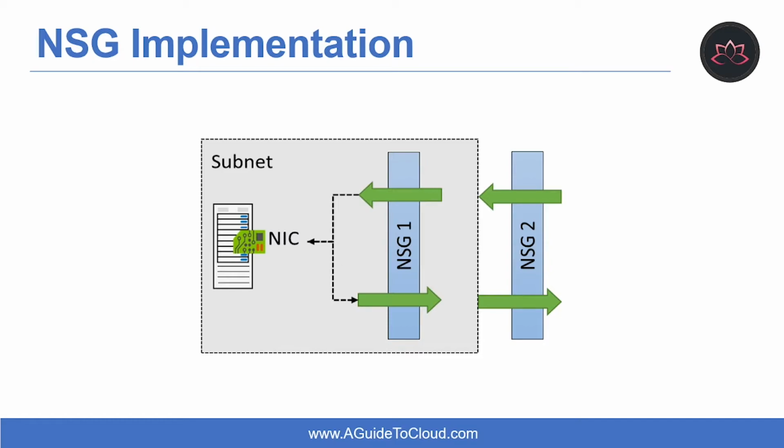So how is traffic evaluated in an NSG? Several resources from Azure services can be deployed into an Azure virtual network. And you can associate zero or one network security group to each virtual network subnet and network interface in a virtual machine. The same network security group can be associated to as many subnets and network interfaces as you choose. So let's look at some general guidelines. Unless you have a specific reason, Microsoft recommends that you associate a network security group to a subnet or a network interface, but not both.